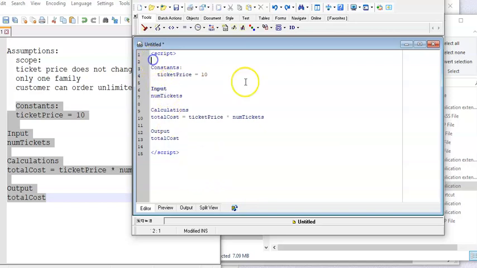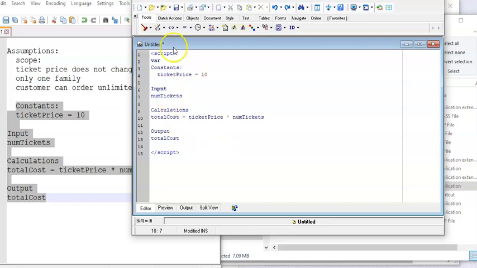The first line after script is where we're going to put our blank places in memory, var. If you remember from assembly language, we did M1, M2, M3, but now we have names, so that's a little bit easier. I'm going to use this to declare the memory for all input and the results of all calculations.